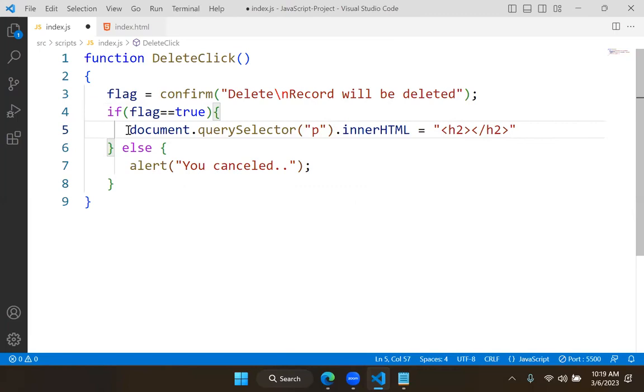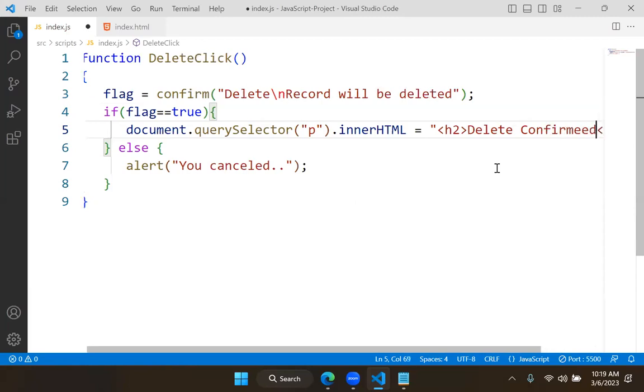Now inside the paragraph, when we are typing a heading, what should happen here? In this heading, we will display delete confirmed, like this. Now what happens is that heading is added in that paragraph.